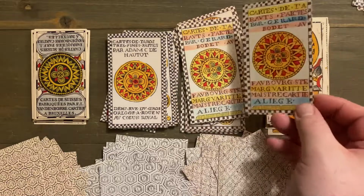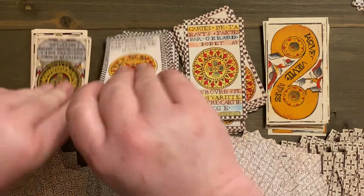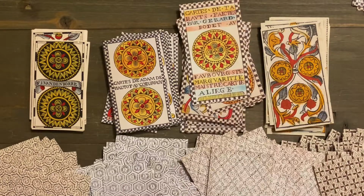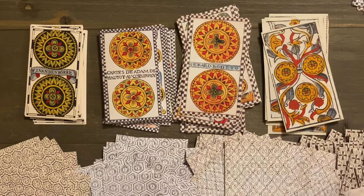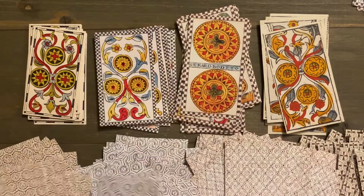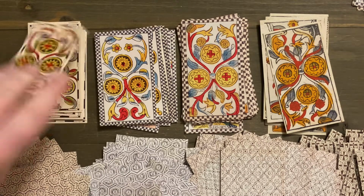There are 2 Aces of Coin in Bodet. I'm going to have to really look at them. They look subtly different in terms of color, but I don't really notice much right now. Could just be an extra card too. Wait, what? Yeah, I thought there were 3 for a second. Okay, and then we have the 2 of Coins. More traditional, like TDM style, still very unique in its own way, though. Love the Swiss. Well, they are kind of Swiss in a way, because they have the red cross. But the Belgium style coins are really cool.